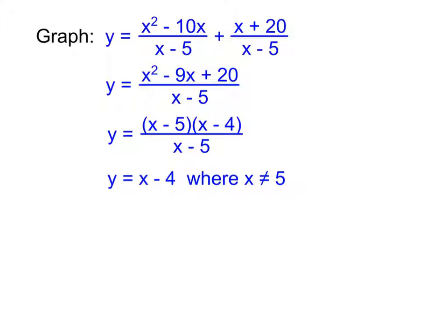So, yes, this does equal this as long as x does not equal 5. And remember why? Because if x equaled 5 and I plugged it in up here, it would give me an answer of undefined. Whereas if I plug it in here, it would give me an answer of 1. So that's not equal in that one case. But every other way, no matter what we plug in for x, it would be the same.